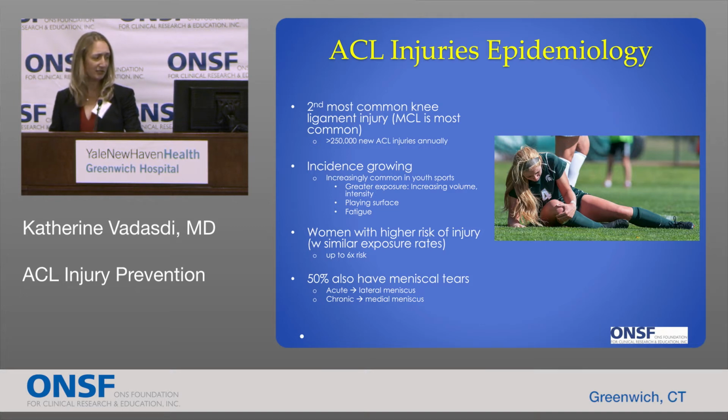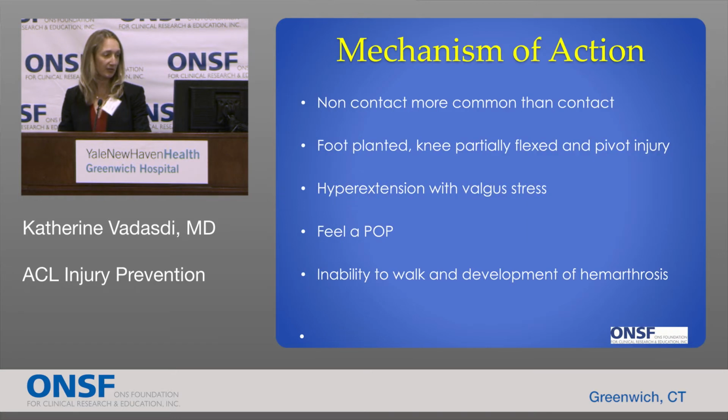And a lot of these injuries also have associated meniscal tears with them, and those need to be addressed at the time. So the most common mechanism of action for these injuries is non-contact, meaning it's not just a football injury where athletes are hitting one another, but it's a non-contact injury, often with the foot planted and the knee partially flexed, and a pivot injury.